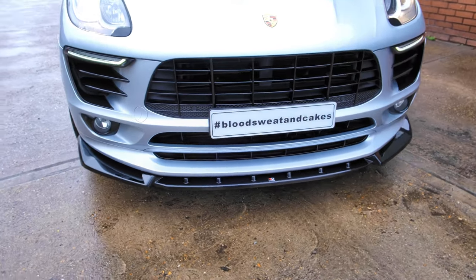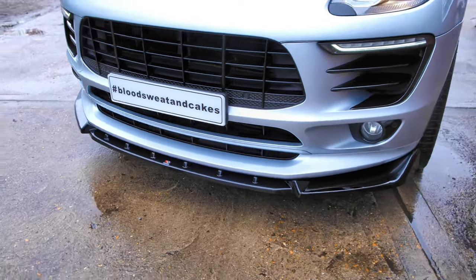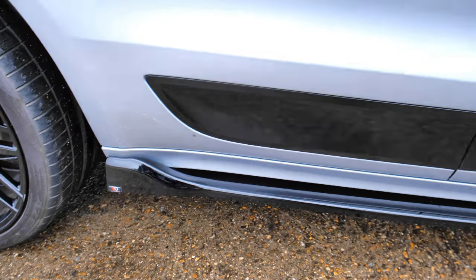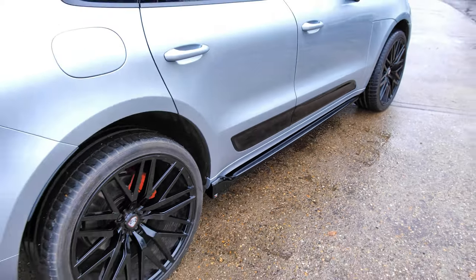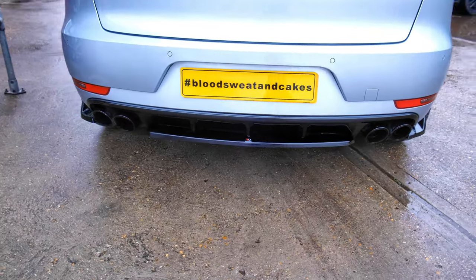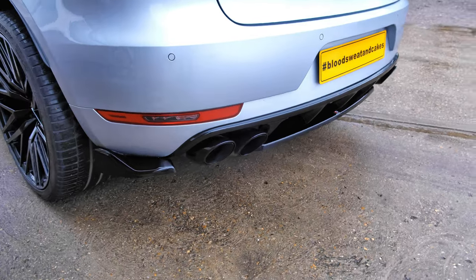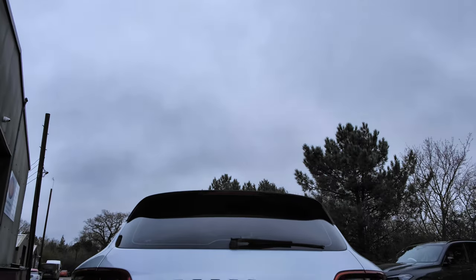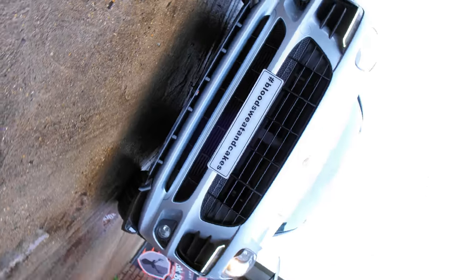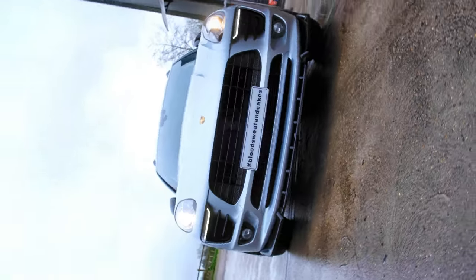On this occasion we have done some extra styling with the Maxton Design stuff. Starting on the front of the vehicle we have the front splitter section in gloss black - fitted, bonded, bolted, screwed, everything that needed to be done to fit it correctly, making it even more aggressive. Then moving down the sides we have the gloss black Maxton side skirts, which follow on from the front bumper section and look really cool, adding extra style. And then moving to the back on the rear bumper, we have the centre diffuser extension - it's already got a diffuser on it, so this just adds an extension section to the middle. And then on the sides of the bumper we have the little bumper flares, side skirt sections, which follow on from the side skirts.